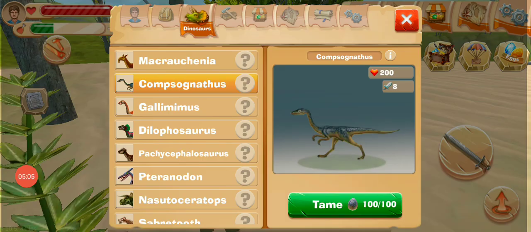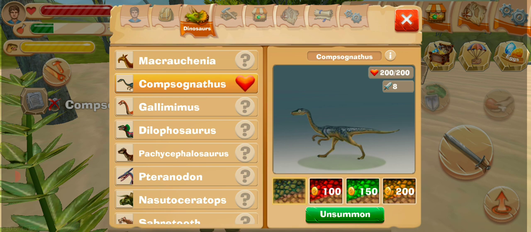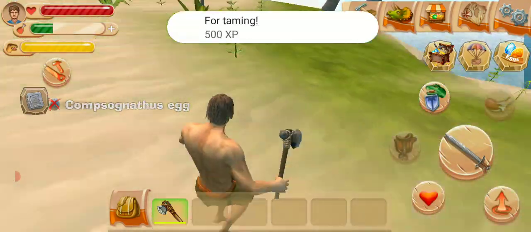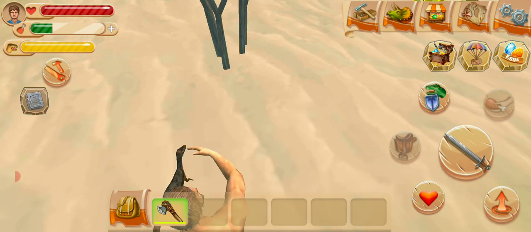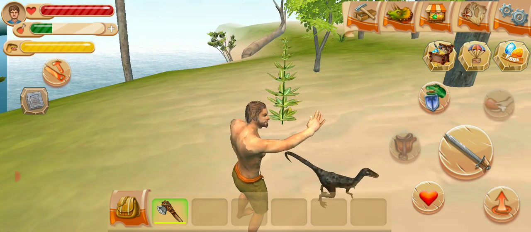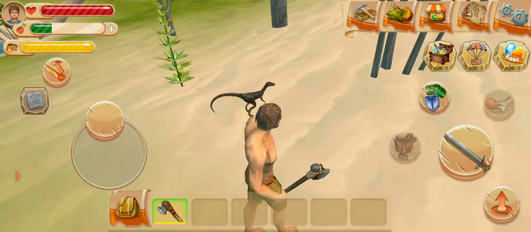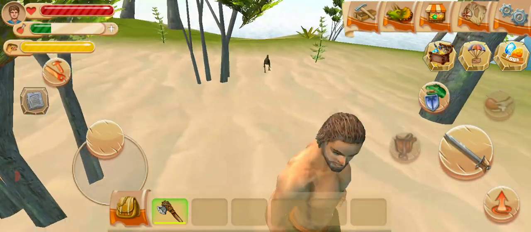Oh, so I just figured we can tame our dinosaurs. Dino is defending me. Look at that. Come with me. What are you doing here? Hello. Oh wow, look at that. We can pet our dinosaur. Is that how you pet your dinosaur? And it loves you. Look how it's making the sounds because it's my pet. And I hope it's gonna protect me, but it's not coming with me.